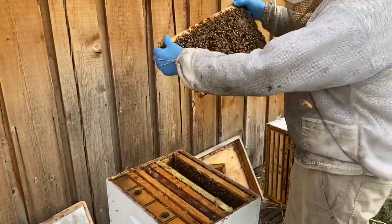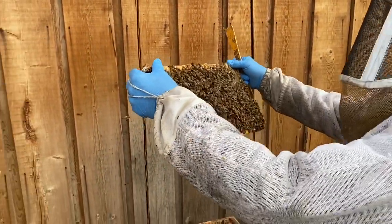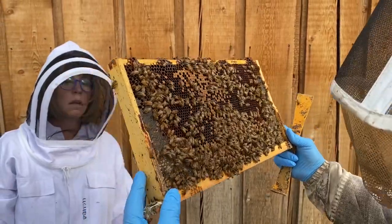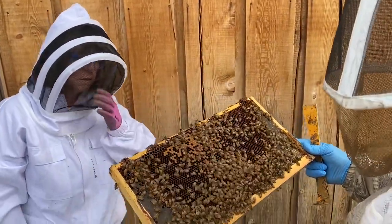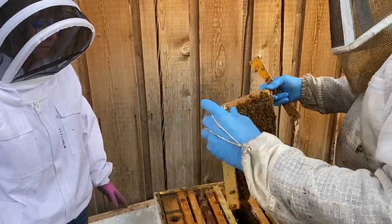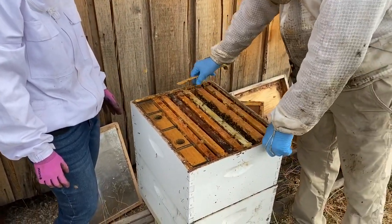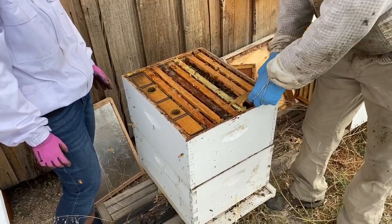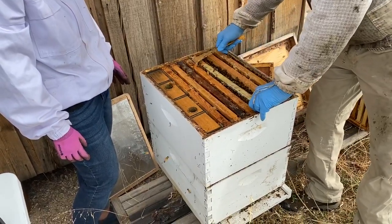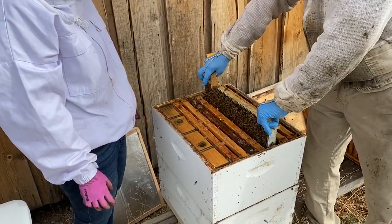So we've got brood here. And as you move to the center, you should see some brood. Yeah, so that's what we want to see. It's not a bad thing. There's a little bit of brood going on here, and they're still raising. There's some larvae and eggs, so we're still seeing some brood rearing. One thing that I do at this time of year is some supplemental feeding, both in pollen and syrup. We've been going around to all of our hives the last couple weeks and putting in a couple pound and a half of pollen and then feeding them syrup, mainly because I want them to keep that brood going. I want to have a good strong winter brood nest.